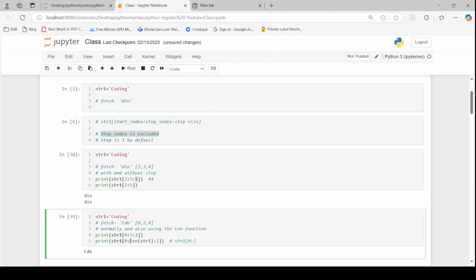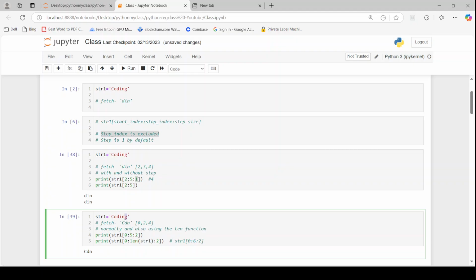Len of str1 will give you the total number of characters of the string, that is, the length of the string, which is nothing but 6, colon 2. So 6 is the stop index, but the stop index is excluded. So 6 will be excluded. That means Python here will go up to index position number 5.